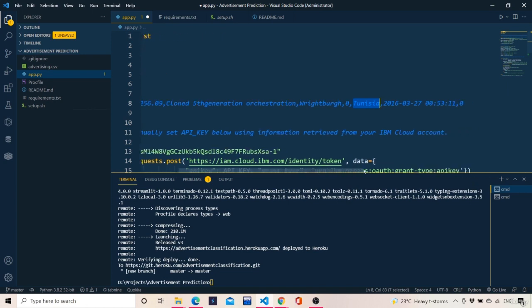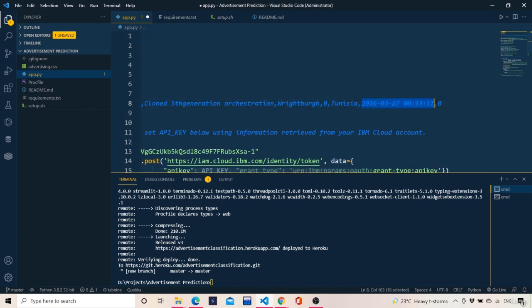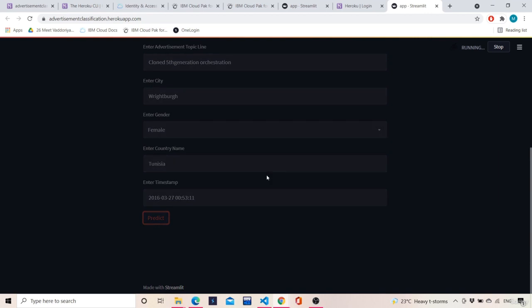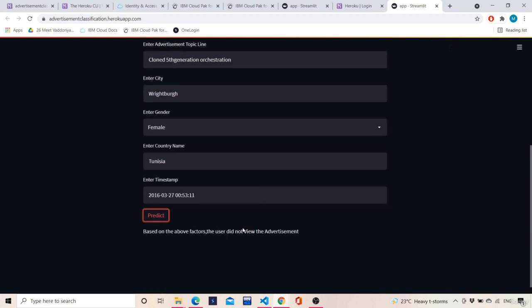Timestamp was not required that much. You could have omitted this in the IBM Watson thing, but it's fine. Paste, and then when you hit predict, yep, we get the result: based on the above factors, the user did not view the advertisement.